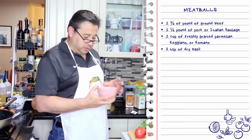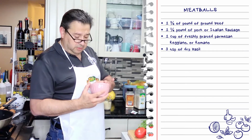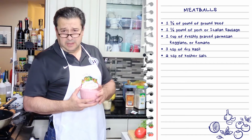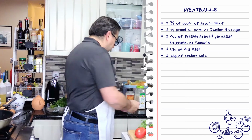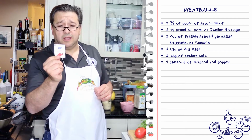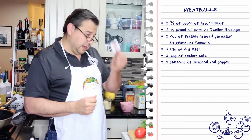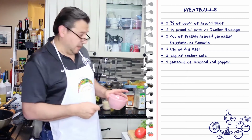Here I have dry basil. I have about 3 teaspoons of basil. I also have kosher salt. I have about 2 teaspoons of kosher salt, and a little bit of a kicker. If you've ordered pizza before, you know what these are. This is the crushed red pepper little packets that they give you. So I added about 3 or 4 of them, and I'm gonna mix it with the meat.